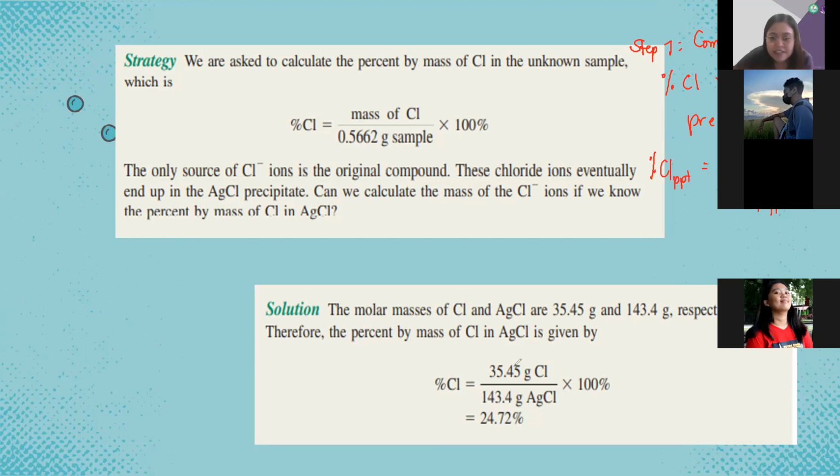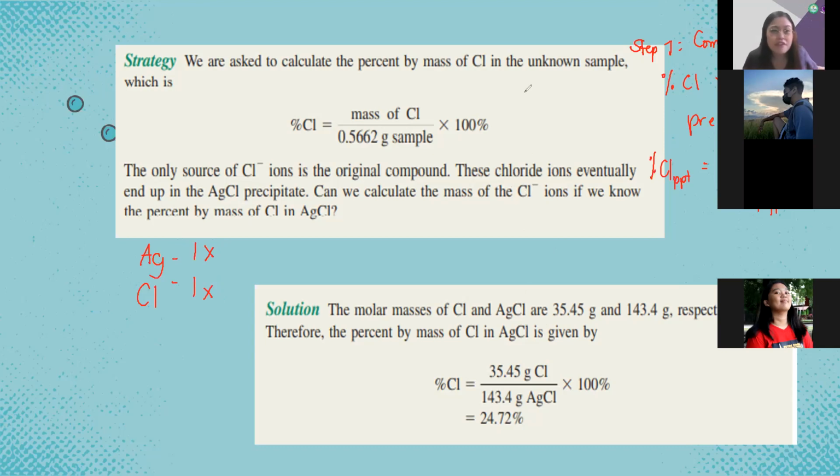So ito, percent chloride is equal to, class, if you look at your periodic table, 35.45 is the atomic weight of chloride. And then i-divide natin siya sa molecular weight ni precipitate. Do not forget na when we listed down the given, the precipitate there is the silver chloride. So if it is not given in the problem, you have to compute for the molecular weight of silver chloride. I hope by now, alam nyo na paano i-compute si molecular weight. Diba? Isusulat mo lang yung number of atoms present in the compound and you multiply it sa kanilang atomic weights. Okay? Kaya in this case, you have here 143.4 grams. Actually, it's grams per mole, but let's just use grams here.